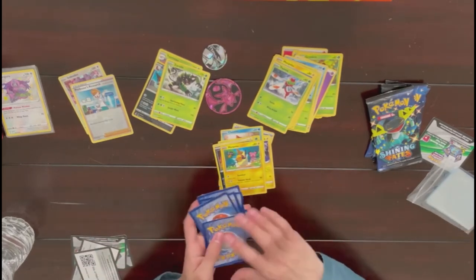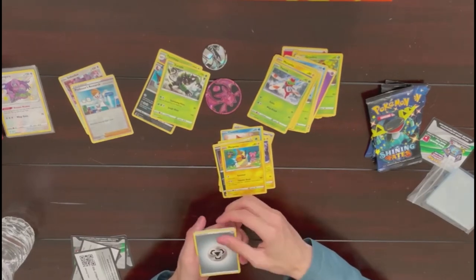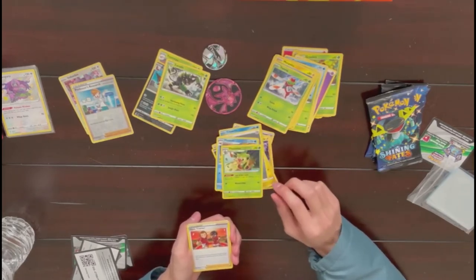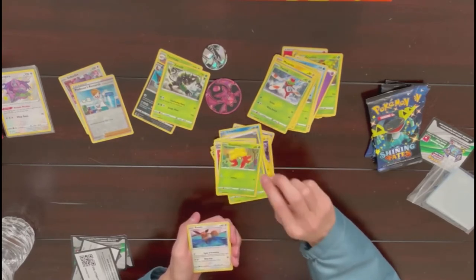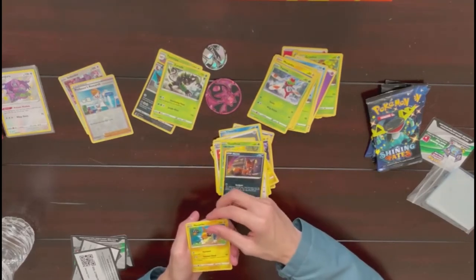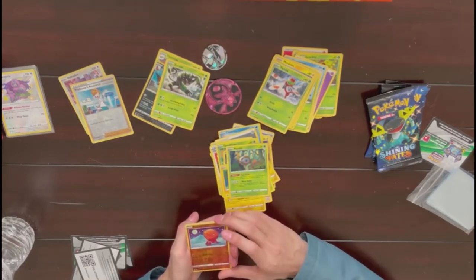Two, three, four in front, the card trick. Steel energy. Steel, okay. Floatzel. That's alright. Thwackey. Starter. Yep. Gym trainer. Okay. Gossifleur. Eevee again. Nickit. Morpeko. Rowlet. Starter. Trapinch. That's dope.